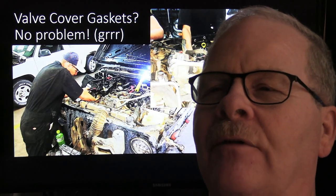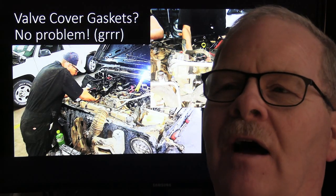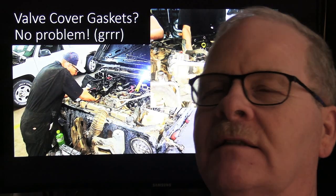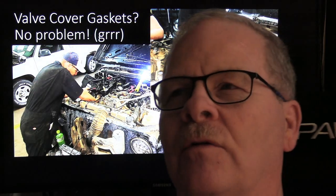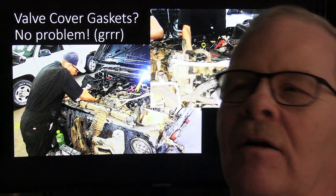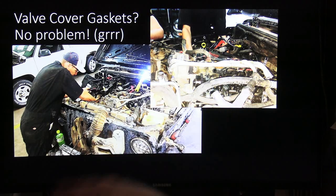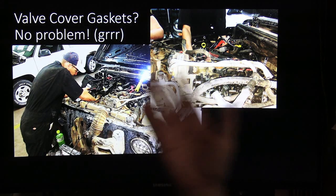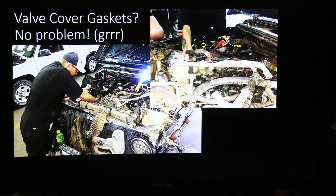It might have dripped a drop every 30 seconds or something. It was a little drop. It wasn't much. And I said, yeah, we need to fix that. But this garbage about it not being safe to drive is a bunch of hogwash. Because there's always cars where, if you get enough oil on the exhaust or antifreeze, it can catch fire and all that. Yeah, I understand all that. But we got him a new valve cover, and we put it on there and buckled it back on with new gaskets, and everything was fine on that one. But that was a really annoying, aggravating job right there. And like I say, this guy right here was a trooper. He really did a good job on that.